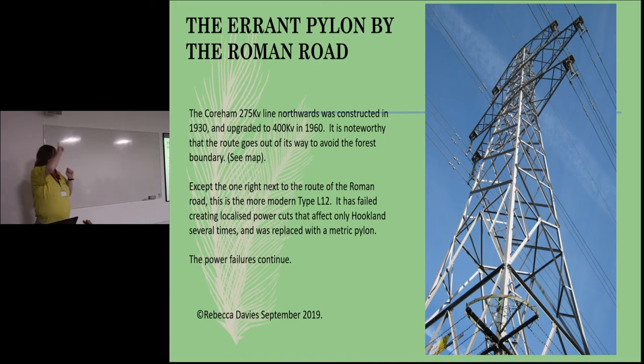And it's the main line from the north through to... what is it? 275 kilovolts, built in 1930. So it was just after the founding of the National Grid. That was the late 20s, but that's another area of history. It was upgraded to 400 kilovolts in 1960.